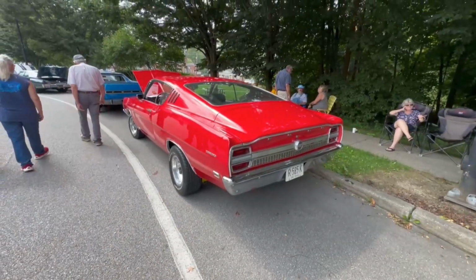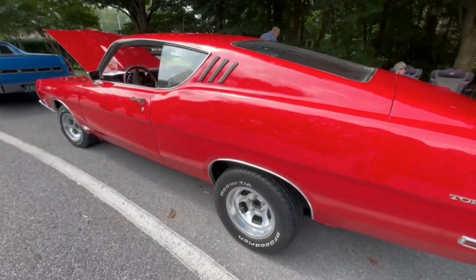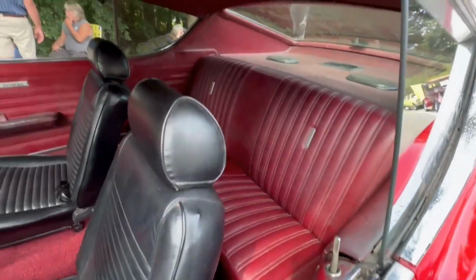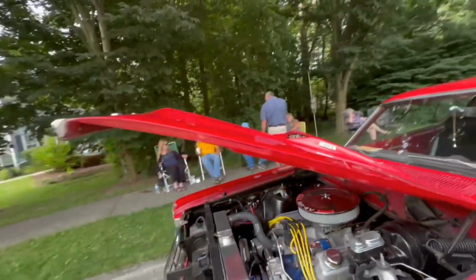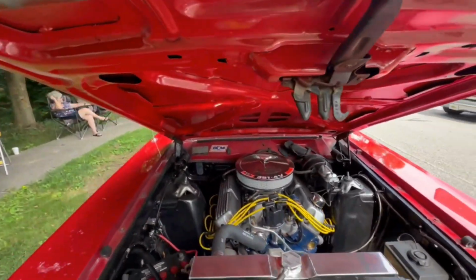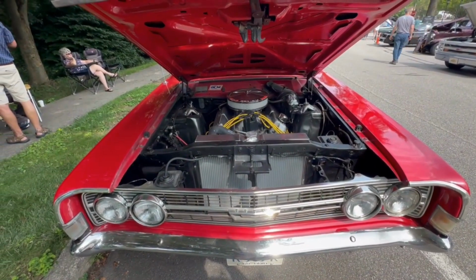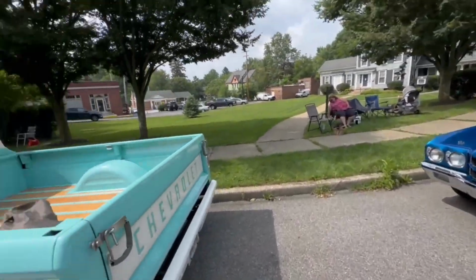Okay, we got a 69 Torino. So she's a Ford. See a little upgrades on the bottom end. Your seat looks like it fit in the Marauder. She's got a 351, a Chevy or a Ford. It's a little smaller, just a small block. Marauder, which is also 69, she has a 429 in it. Very nice. So we got a lot of 66s.